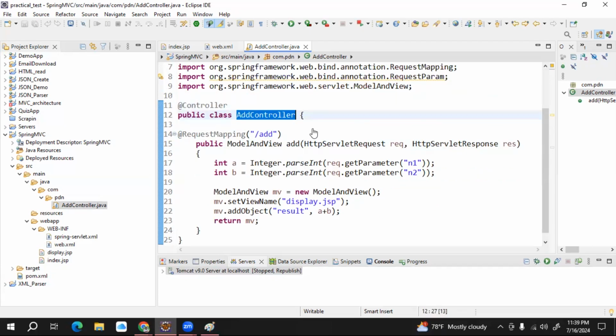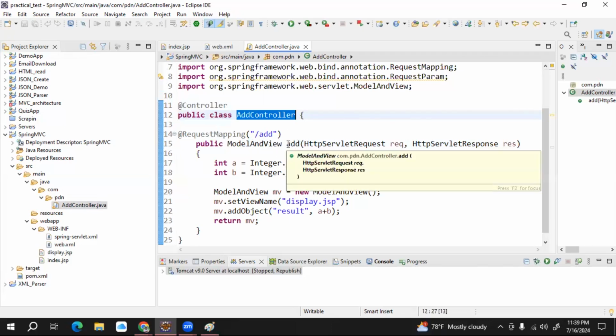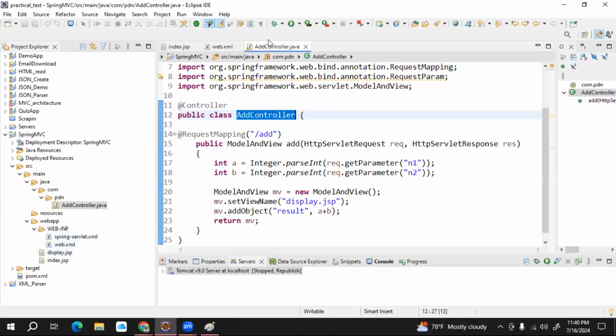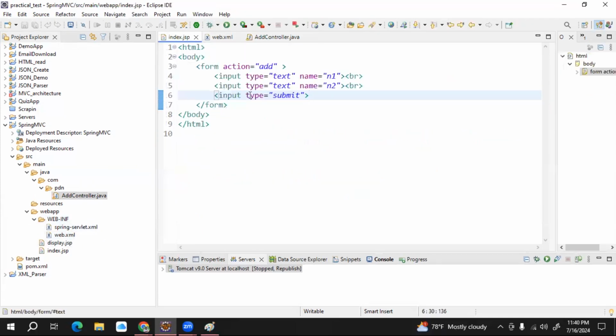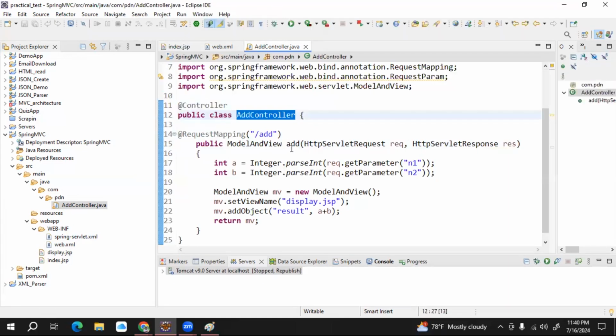Then we have to map our request to the relevant method, right? In this case, once I click on the submit button, I have to pass this data to the relevant place, and I have to calculate the summation of these two numbers and generate a response, right? The purpose of this method is adding two numbers and creating a response, right?